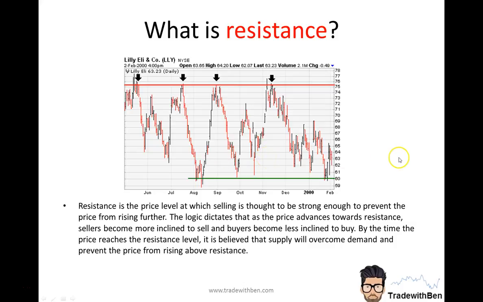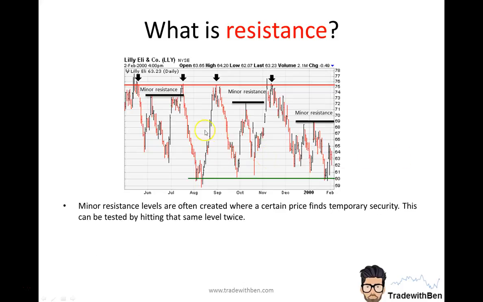And also for the resistance, we have minor resistance. Look at this. It hit it 2 times. Minor resistance. So for the day traders and the hour traders, this is great to see in this area, because in July it stayed near this minor resistance line. In the period of July, it didn't go above this resistance line. Then again, in the beginning of August, it did, but for this month, there was a clear minor resistance line which you could have traded in. It hit it 2 times already here. So that means that you can go with it.